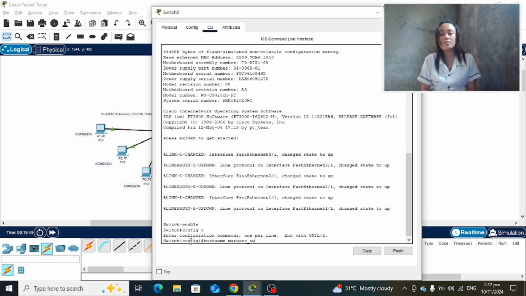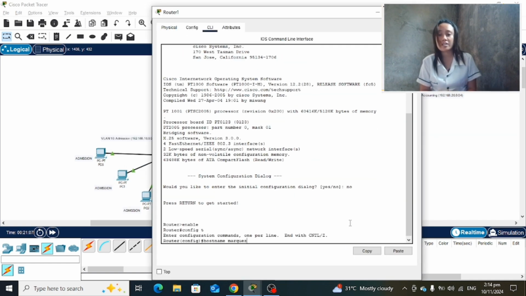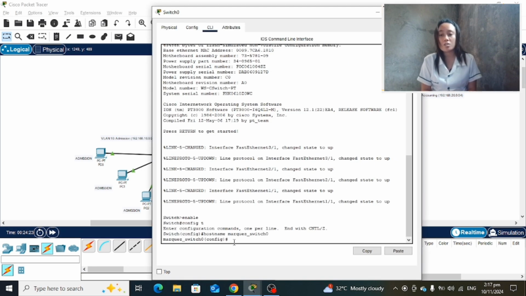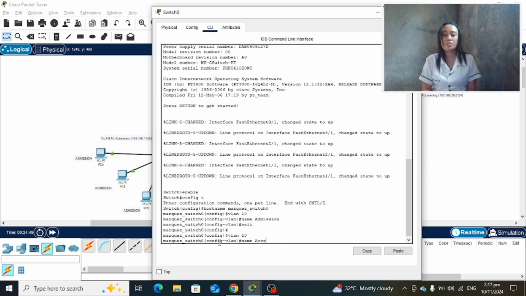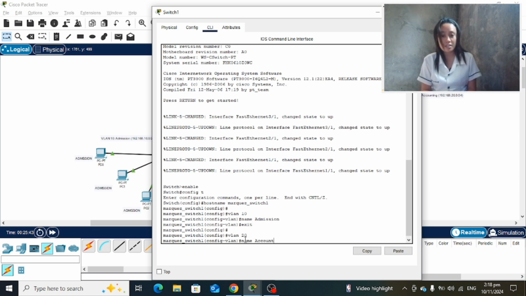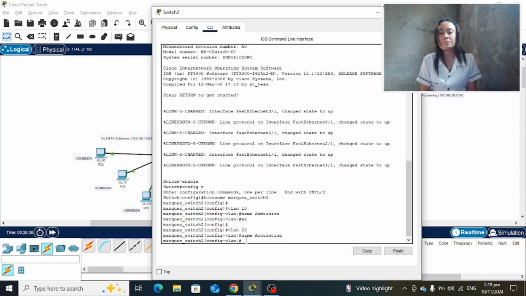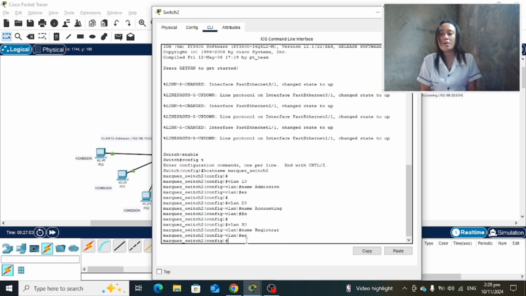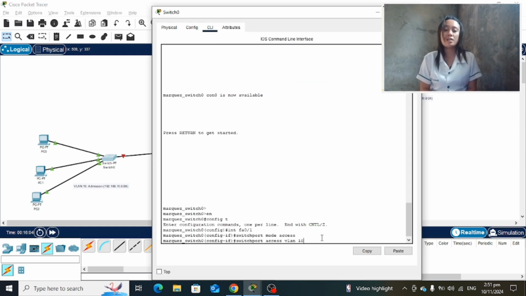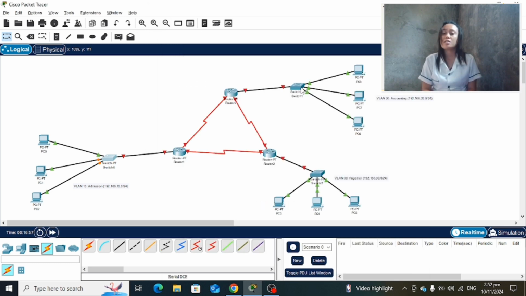In networking, inter-VLAN communication and static routing are essential concepts that let devices in different VLANs, or virtual local area networks, connect and share information. VLANs allow us to organize a large network by grouping devices into smaller logical sections like departments. For instance, in an office or school, departments like admission, accounting, and register are often set up as separate VLANs.